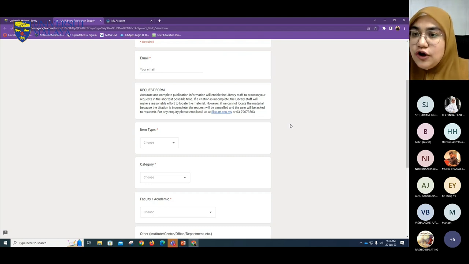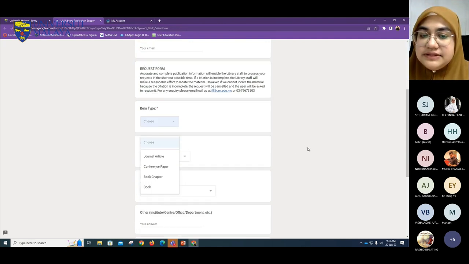Okay, so is there a cost for these document delivery services? There are no costs for local universities. Okay, so if you're borrowing from a local public university, so far there is no cost to you for the borrowing and for the transit of the item. And for now, there are no limit number of requests that you can make for document delivery, meaning books that you borrow from other public libraries. Okay, so there's no limit for that.